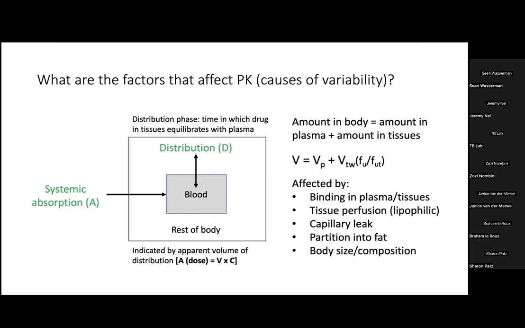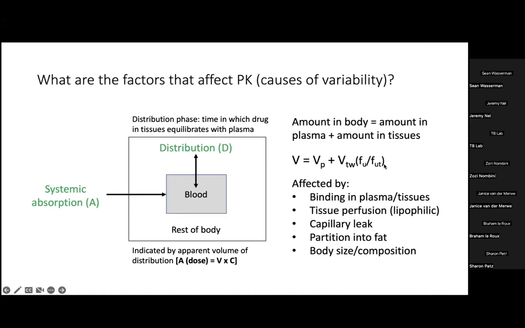And so in a person, the amount of drug in the body equals the amount that is in the plasma, because that's where it gets delivered after absorption or after intravenous administration, plus the amounts of drug in the tissues. And that's given by this equation. So plasma, TW, tissue water. And these symbols in the brackets are the fraction of unbound drug in the plasma and in the tissues, which is usually a constant relationship, but you can clearly see that it's multiplicative with the volume in the tissue water. And so clearly plasma binding has a very important effect on volume.